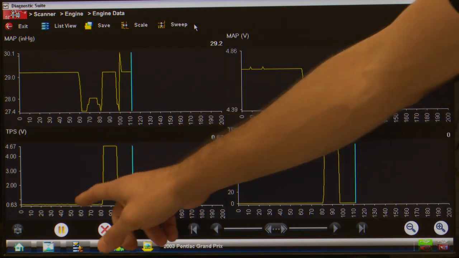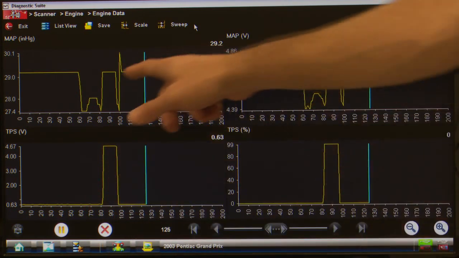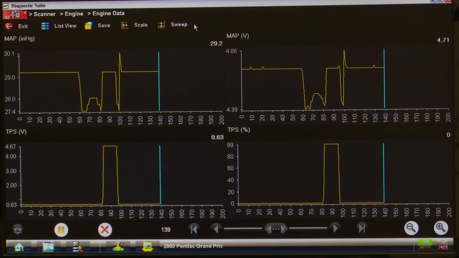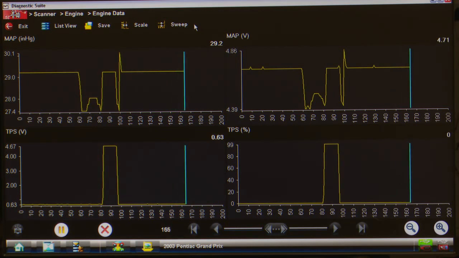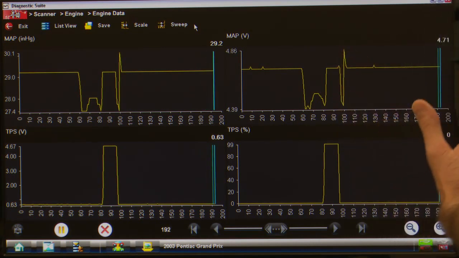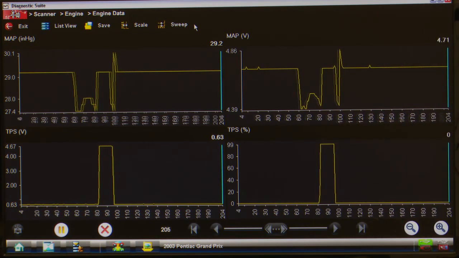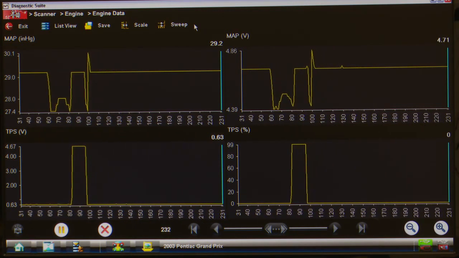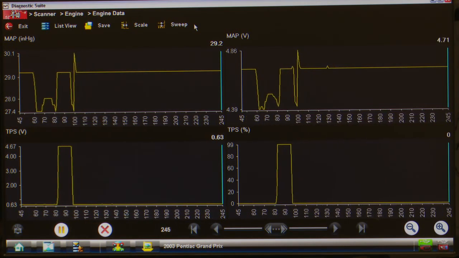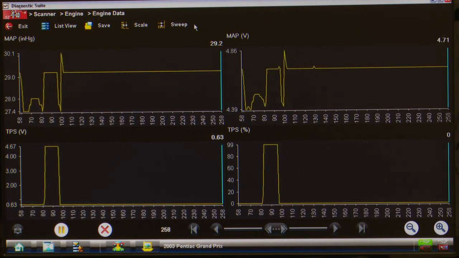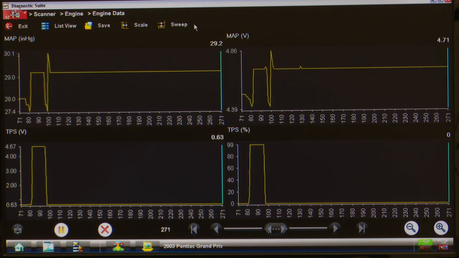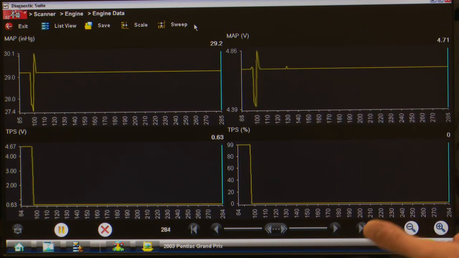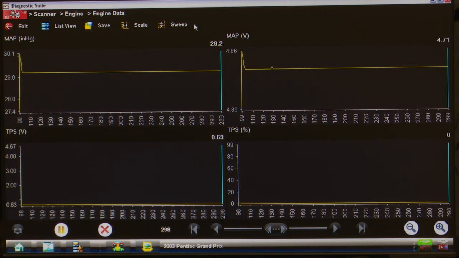So again, when he opens up the throttle, you can see that the vacuum inside the manifold goes back to atmospheric because the throttle plate is open, so there's no restriction. That's right, and that shows us that our throttle position sensor is functioning, our throttle is actually opening. So that's a good test to verify that the throttle is actually opening. If we had a stretched out timing chain or valves were dirty or anything that would cause that to change, we probably wouldn't even see that difference right now. You might not, or it might only drop, say, a 1/10 of a volt or something. Or say we have washed out cylinders. At least this way you're able to show it.